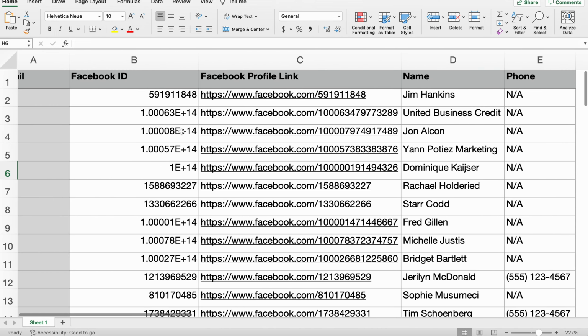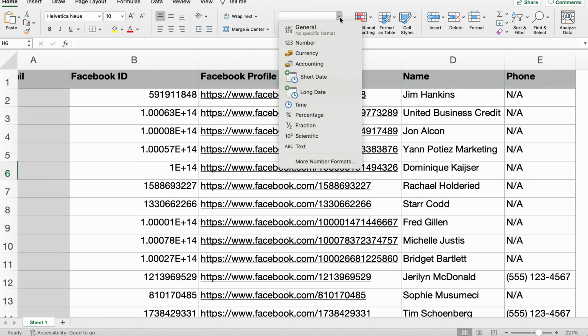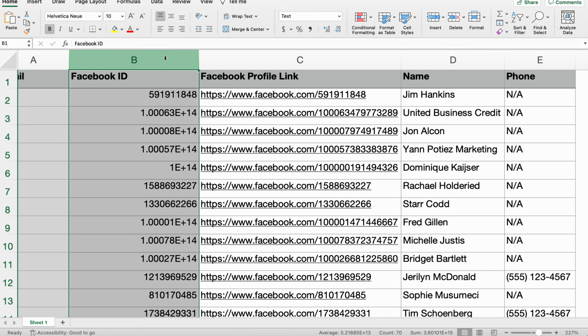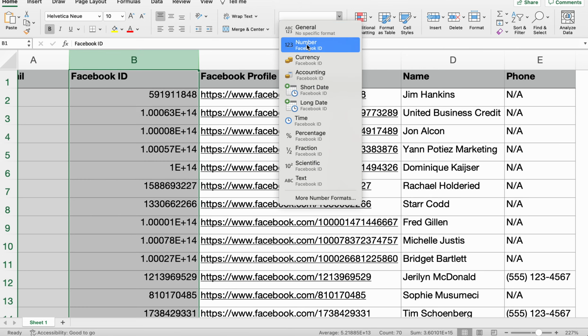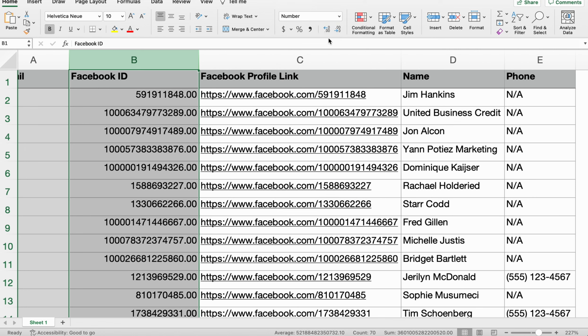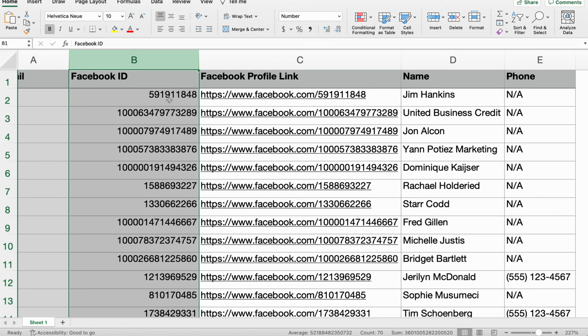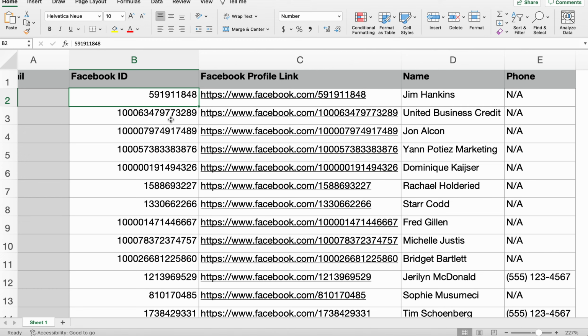See how you've got mathematical formulas for some of the longer Facebook IDs? If you see that, you're going to want to click the column and change the field to number. And if it gives you decimal places, adjust it so that the decimal places go away. You know you're correct when the number matches the tail end of the Facebook profile link after that final slash.